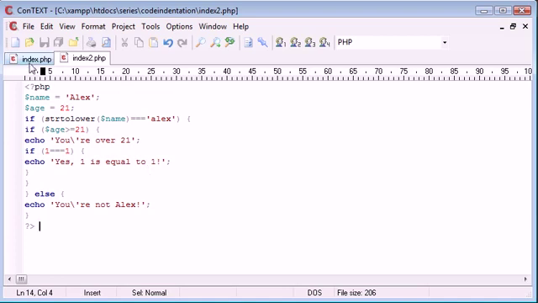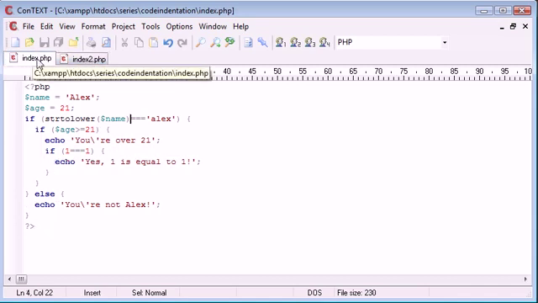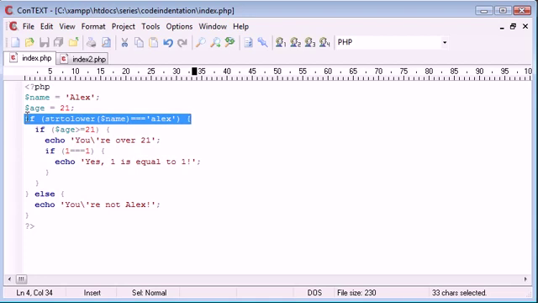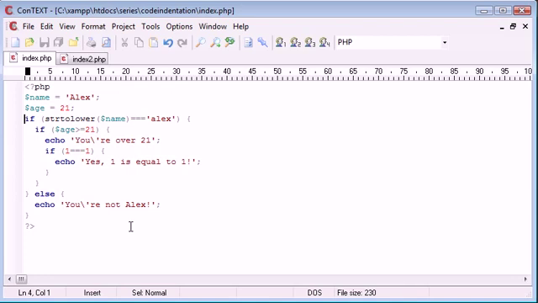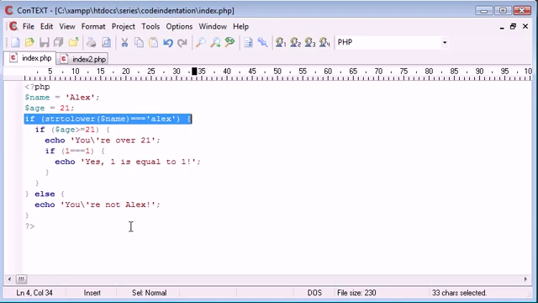So let's go ahead and look at index.php, which is a duplicate of this. However, I've created line indentation for each block where it's necessary. What I've done is after the first if statement, I've indented to make a new if statement. So if, and then inside here we've indented. And now inside this if statement, I've indented all the code here. Everything by default starts without being indented. We've made the first if statement.